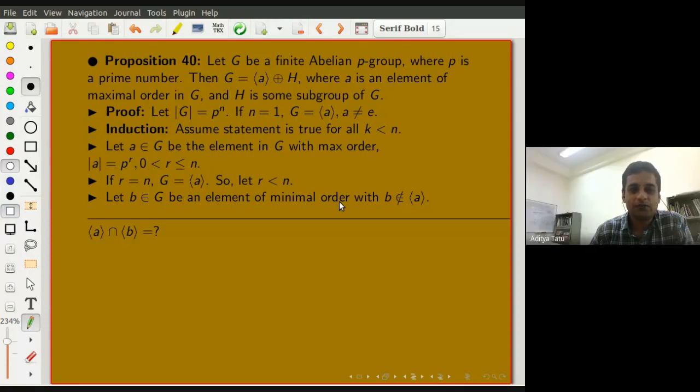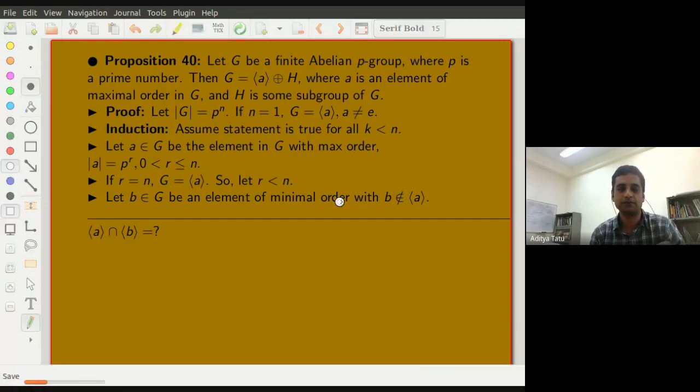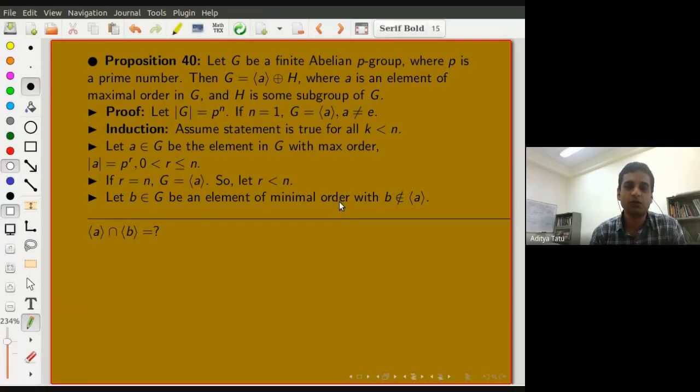Okay, so I'll record the proof for this proposition and whatever little is left. There's not much left, right? And you can go through the video and let me know at the beginning of the class on Friday. But I positively wish to begin vector spaces of linear algebra on Friday. That's the only reason why I'm sort of rushing through this a little. The proof is something that you should see once in your life, and maybe if you go on and study proper math, you will need to relook at the proof once again, but otherwise you don't really need to know all the details of the proof.